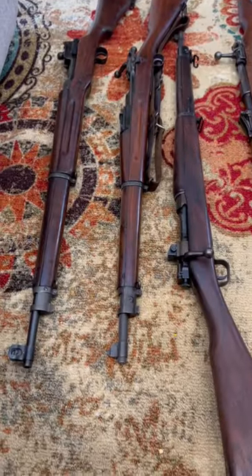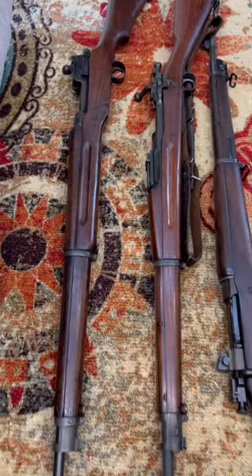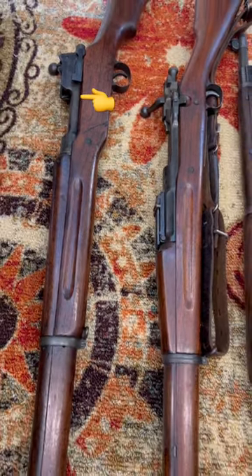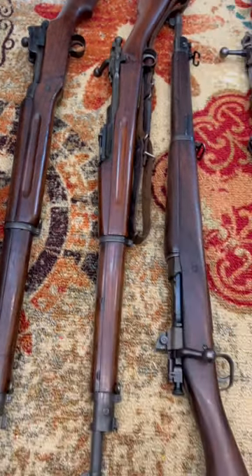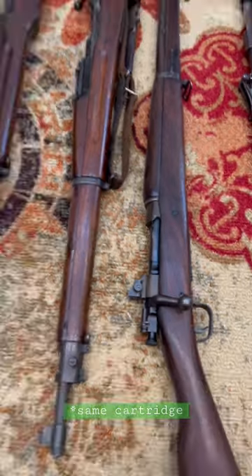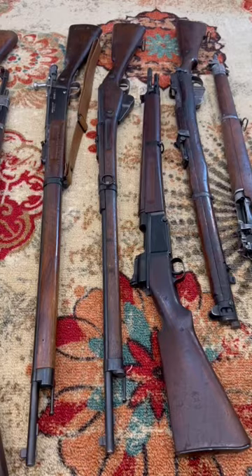First up is the U.S.A. If you listen to the podcast, you know that more of our doughboys carried the 1917 than the 1903. But both are pretty good. And during World War II, they did have M1 carbines and M1 Garands, but they also had the 03 A3s — not that much of a change, but much better sights.